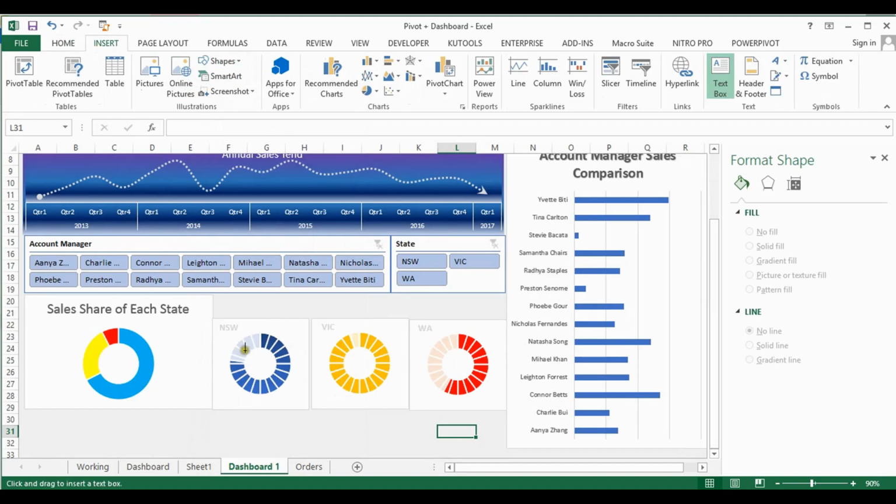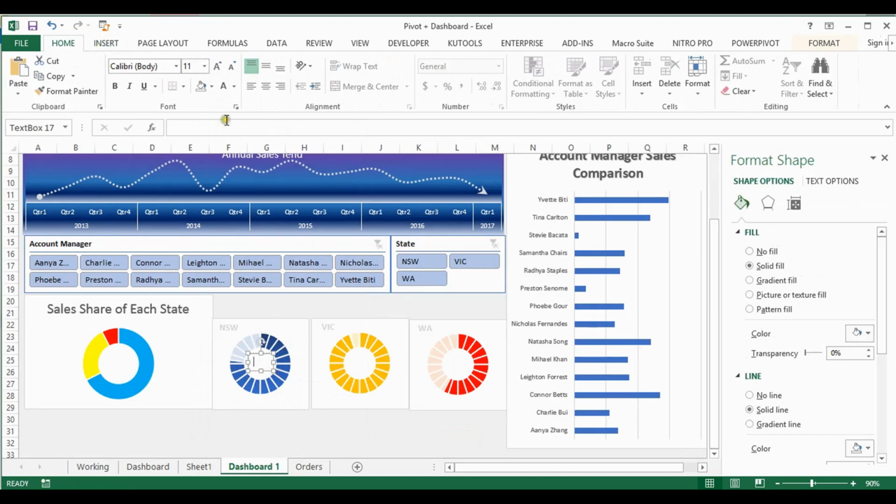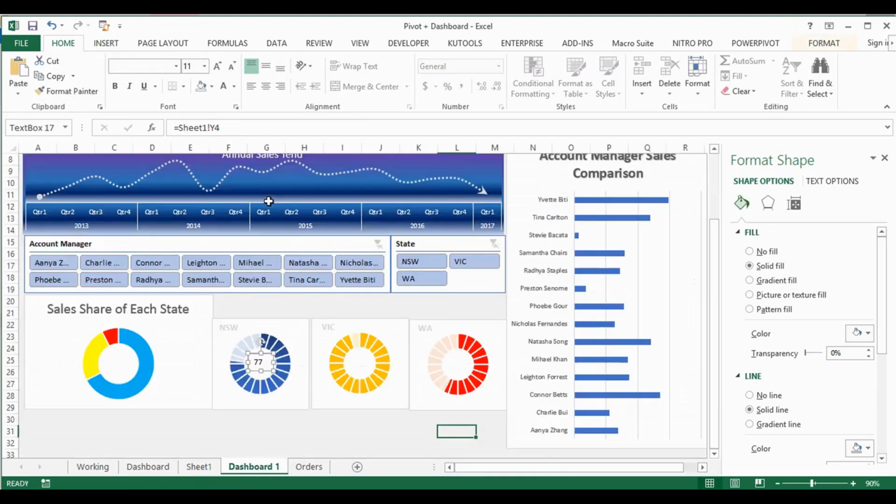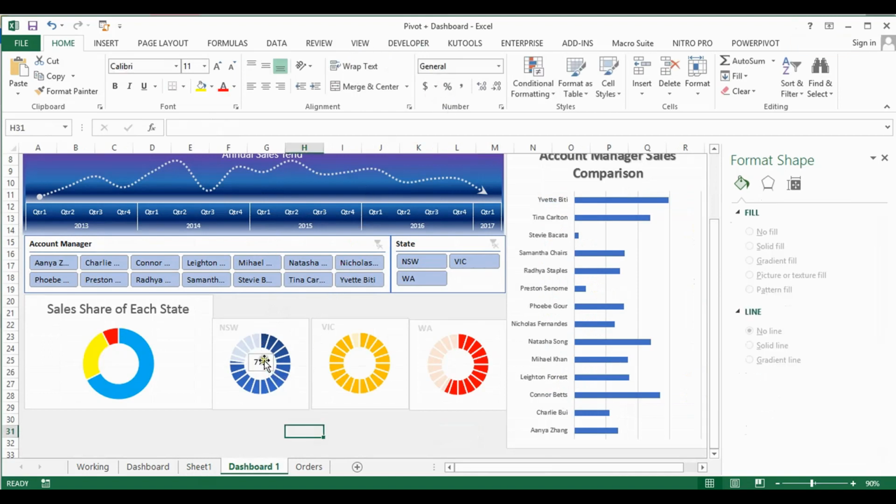Go to the insert text and adjust the text in the center of the donut chart hole. Go to the formula bar, press equal sign and then go to the value and just click the relevant percentage and click OK. Now you can see here the value.